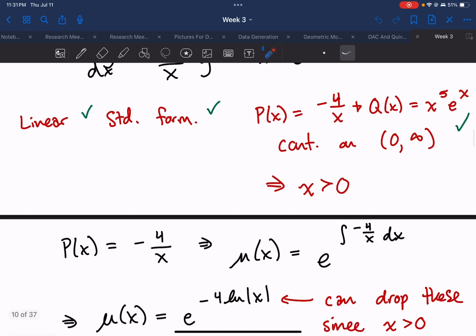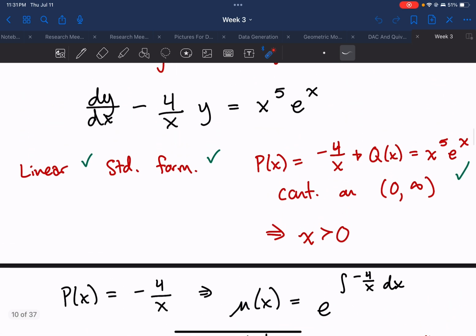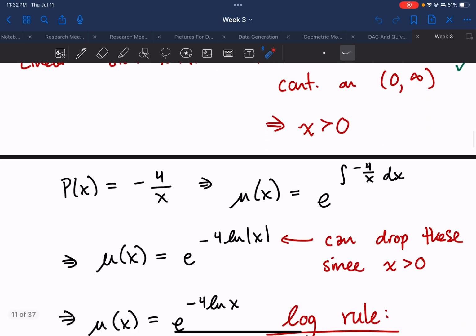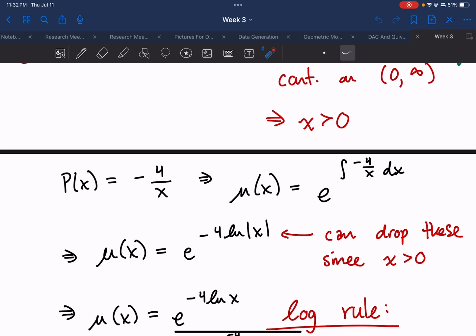And since, where do we say it? Oh yeah, I didn't mention this before, but we need to have p of x be differentiable and q of x to be differentiable. So since this has a singularity at x equals 0, I have to pick either x is greater than 0 or x is less than 0 for my interval. And I'm just going to choose the positive one. So I'm just going to assume that x is bigger than 0. So since I'm assuming x is bigger than 0, I can just forget about the absolute value bars, like they didn't exist.